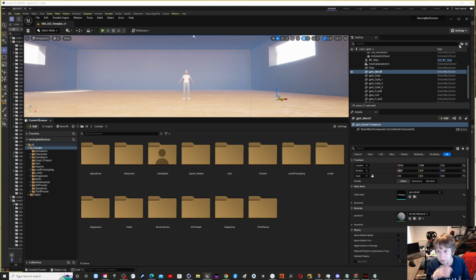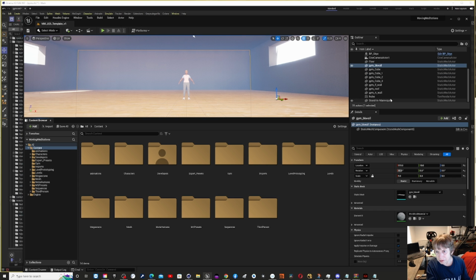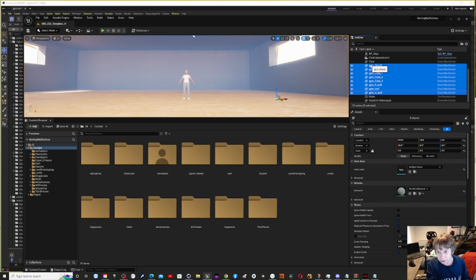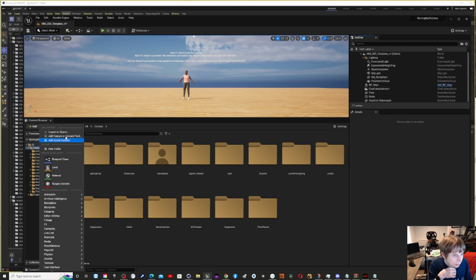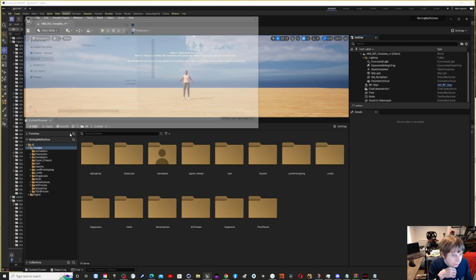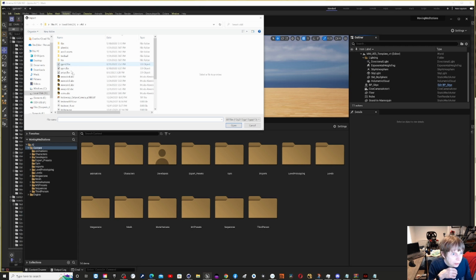So for the moment we're going to get rid of all these because we're going to bring in a new one. They're not going anywhere. We can always bring them back, which is good if we need to. And now we're going to import, I think it's here. And Gym2 FBX.